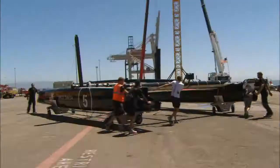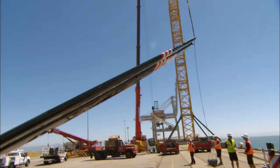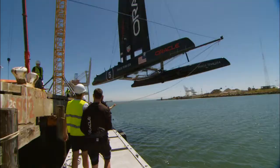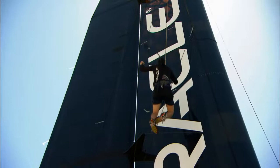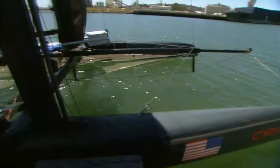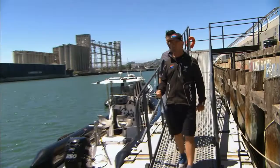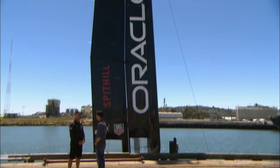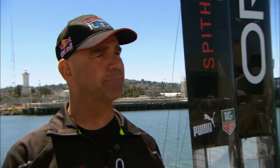Just how do you assemble and move a 45-foot high-tech Grand Prix racing boat with a 20-meter hard-wing sail? Well, it takes a big crane and a lean-and-fit shore crew. This sleek catamaran will be front and center at the upcoming America's Cup World Series regatta. And one sailor who's intimately familiar with its speed is Bay Area native and Olympic medalist John Kostecki.